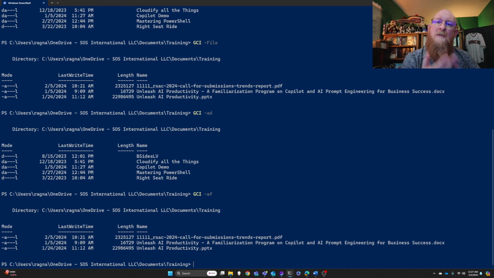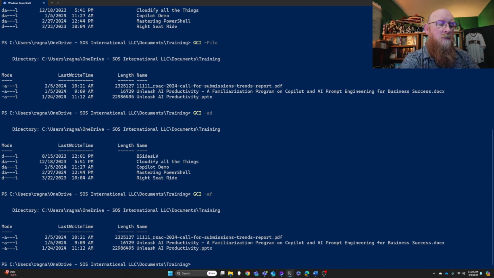There are other pieces of information that we can pull out of all of this, and that is looking at more properties than just the mode, last write time, length, and name. There are a lot of different categories and properties on the information. So what we can do is a get member for it.